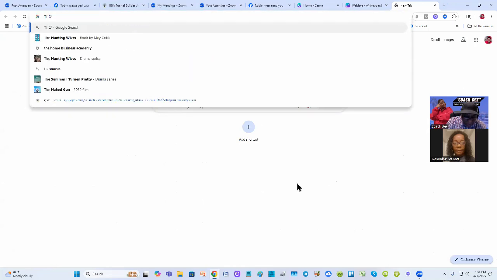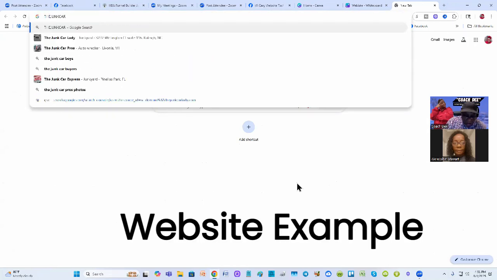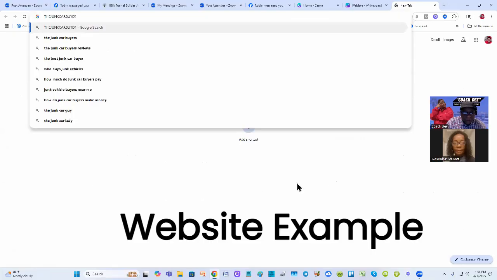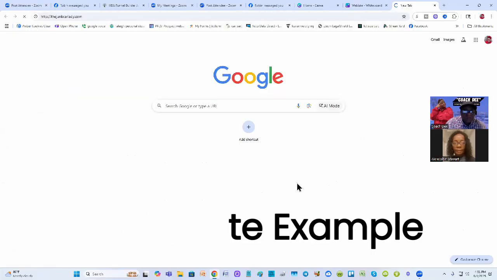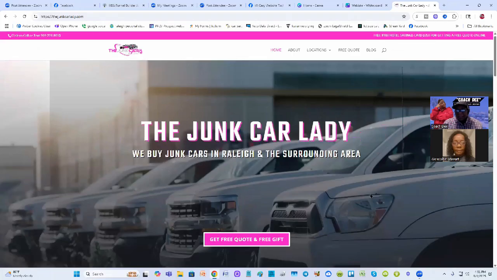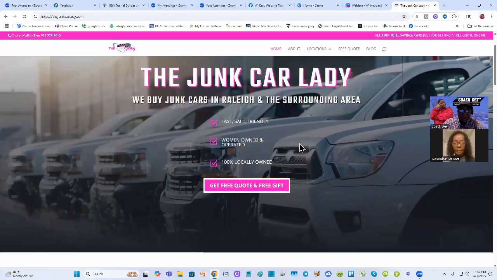I'll use this one actually, because my other one's not done. All right, so they'll be thinking something like this, where you have your hero section, you have your front page. We ain't gonna get into the technical names, don't worry about that. You got your first page here and everything.